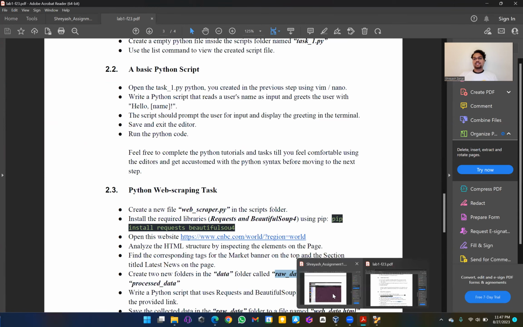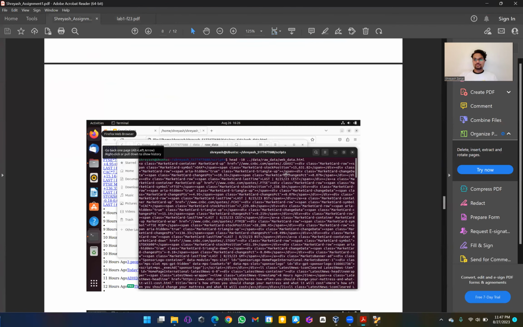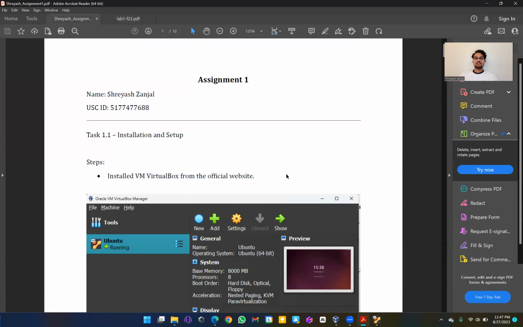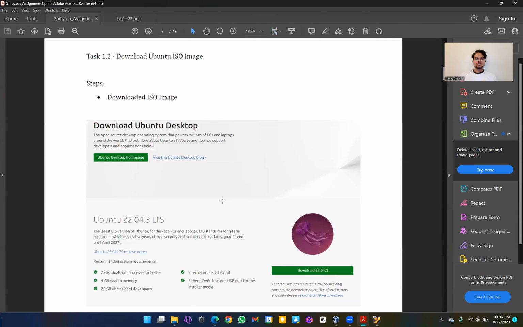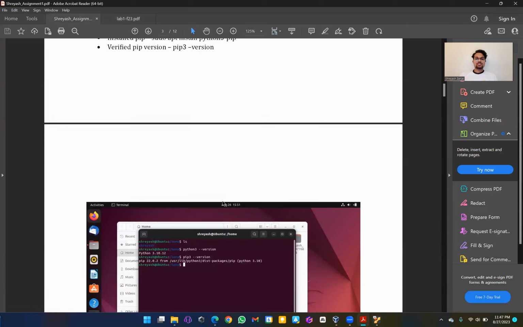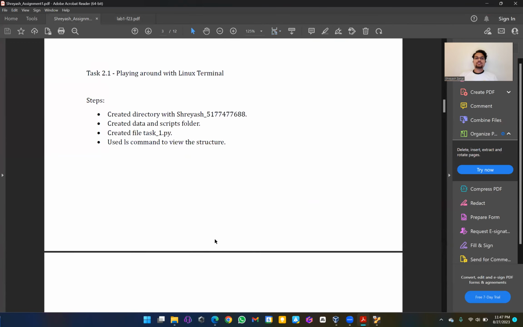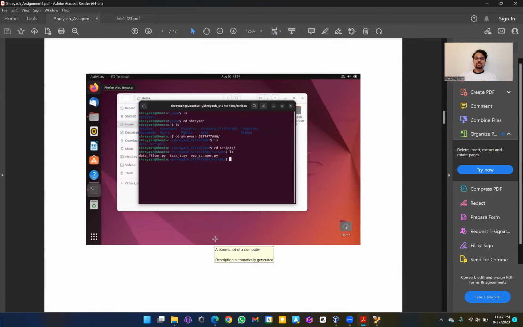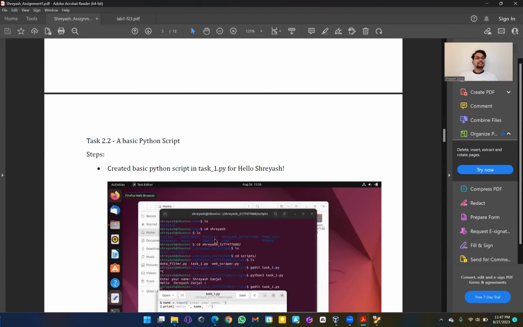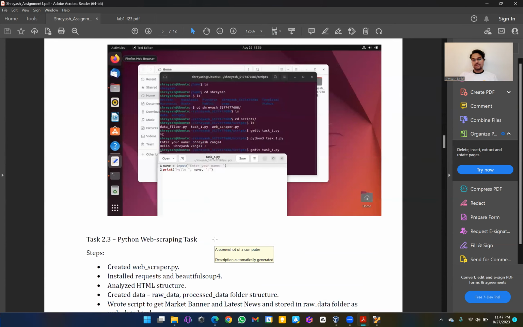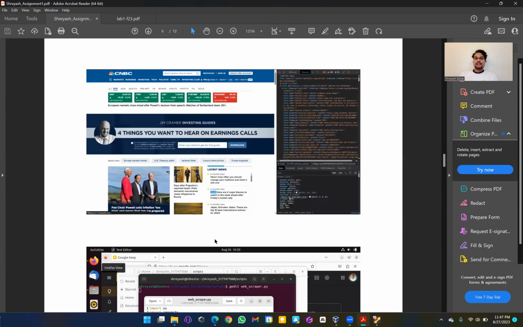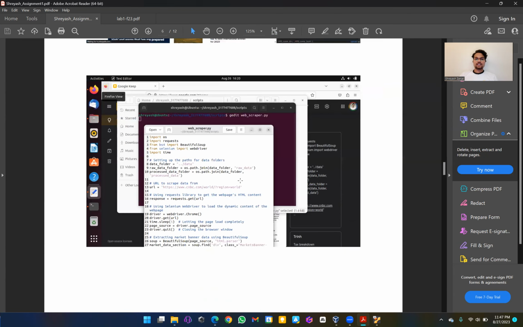I've also created a step-by-step guide for the process of installing the virtual machine, downloading the ISO image, installing Python and checking the version, and creating the folder structure, how it looks, and the script that I've written for showing basic Python. I've also shown how the HTML content looks on the CNBC website.